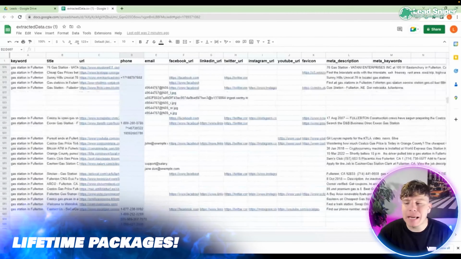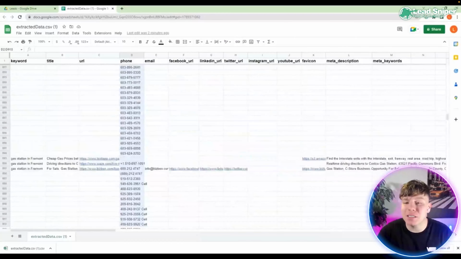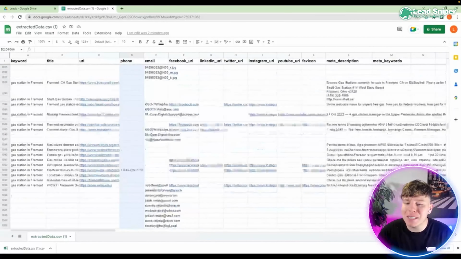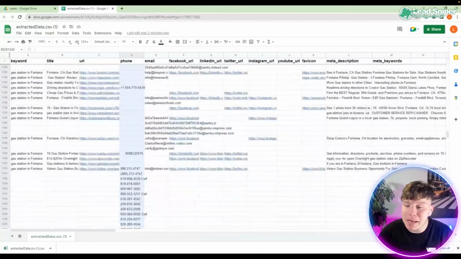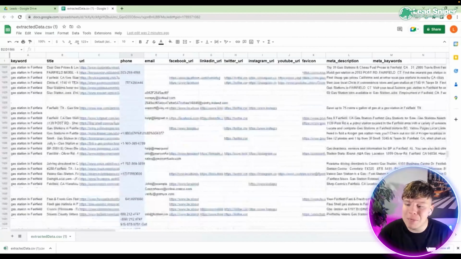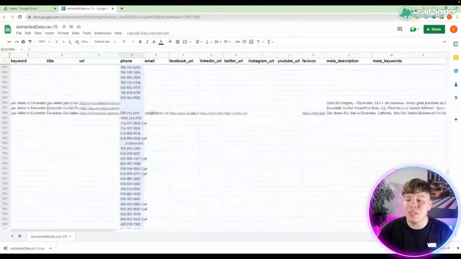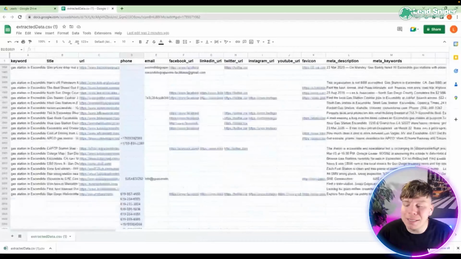Scrolling down these numbers, let's see how many we can count in total. Guys, keep going down. How long would this have took you if you did it yourself? Even if you got an assistant to do it, this would have took you so long, right? We've managed to do this in minutes. Look how many there is. It's incredible, right? I can't explain to you how well this tool is helping businesses all around the world right now. Even small businesses starting up. These are things that you don't need to spend big money on when you can get a tool like this to do it for you.